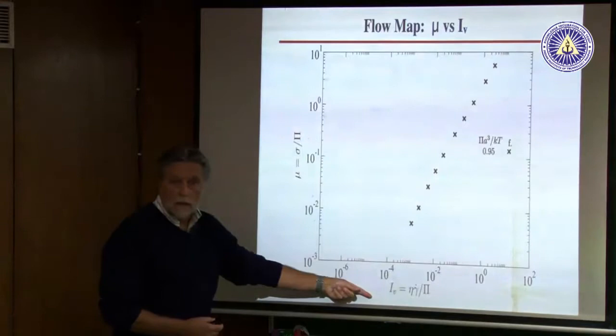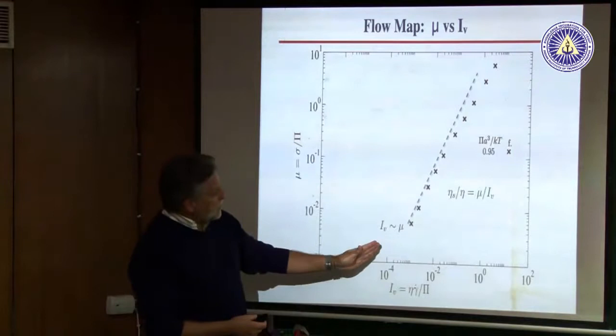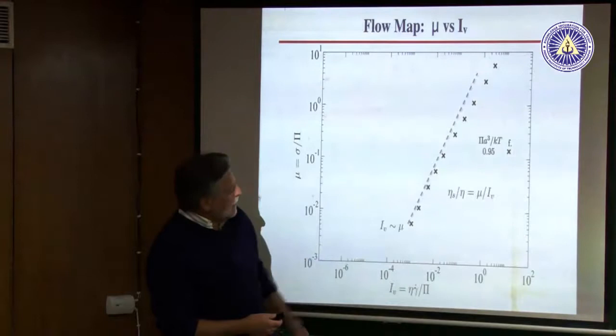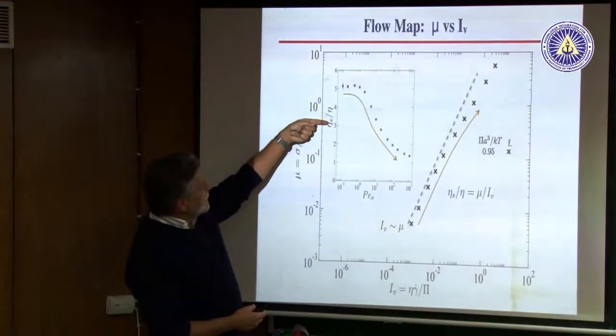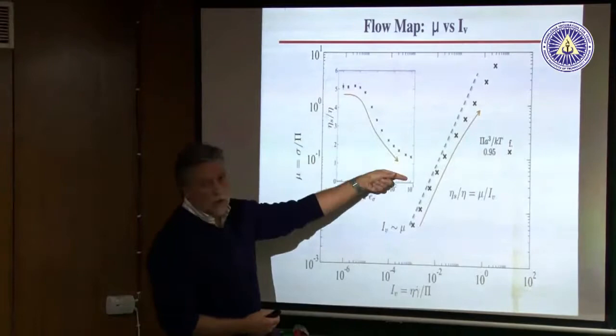I'll show the volume fraction dependence later on as well. Okay, and you can work out the relationship: the viscosity is just mu divided by IV, and it goes linearly, and you see that's a liquid. And you actually see the fact that it's shear thinning. So if I plot it back in terms of viscosity as a function of shear stress, that's the shear thinning. That's the curvature you see going this direction. So going this direction here corresponds to going that direction there, increasing shear rate. Okay, all right. So that's what the picture should be in your mind.